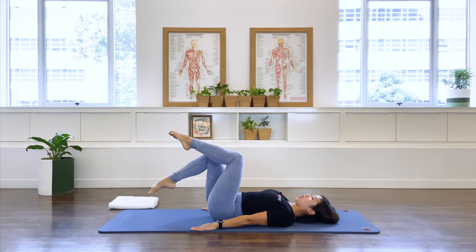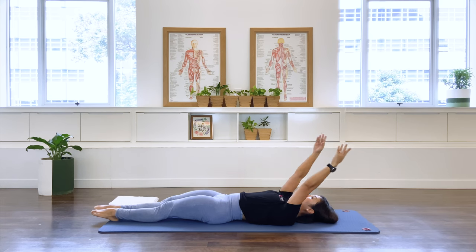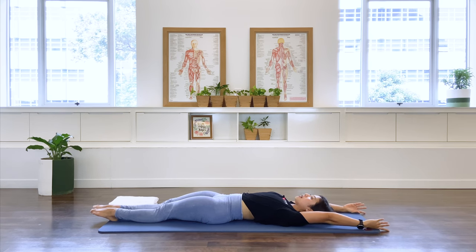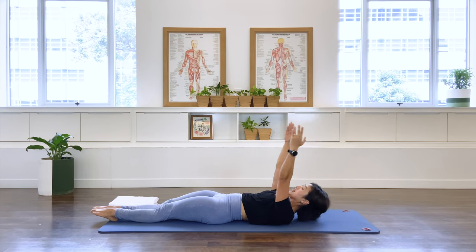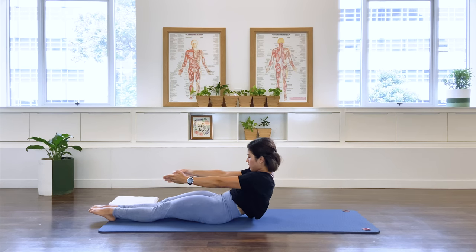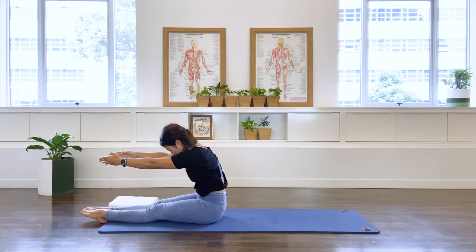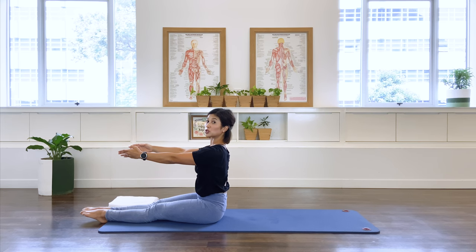Folding the knee, lower one foot down, second one down, straighten the legs away. Arms overhead, we'll go into roll-ups again. We take the arms up, head lift, chest lift as we inhale. Exhale, lift the spine up, up, up. All right, bringing the spine up nice and tall.